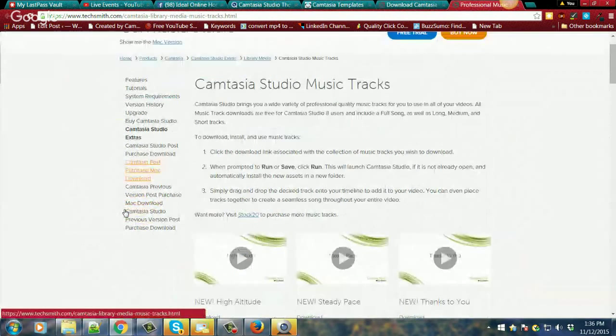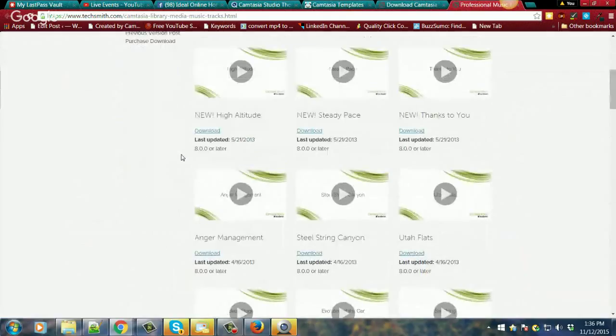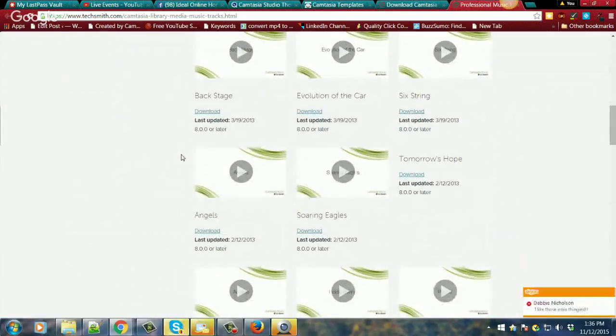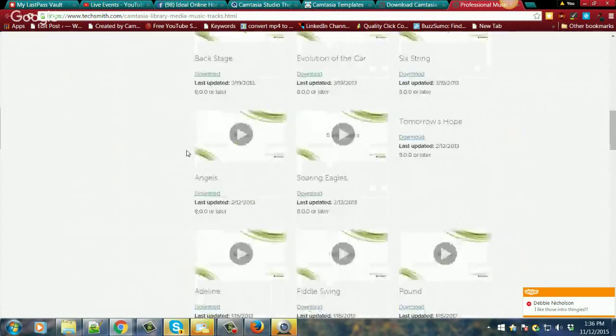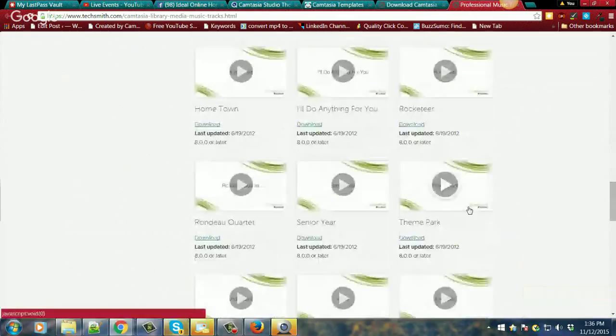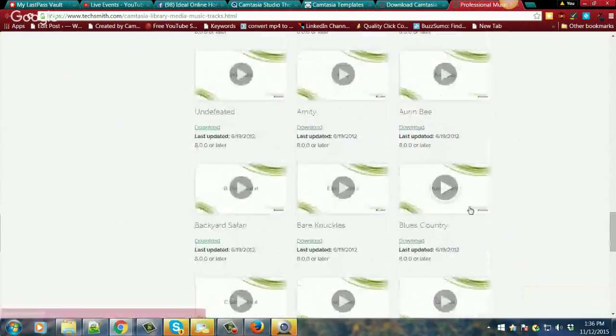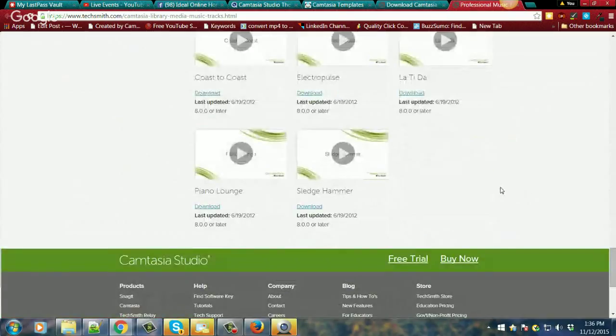So here's some music tracks that you can use, and they say that they are copyright free somewhere, because I use them a lot. All right, so they have all kinds of music here, and you know what I did? I took every single one of these and put them on mine because they really come in handy for different things that I'm doing.